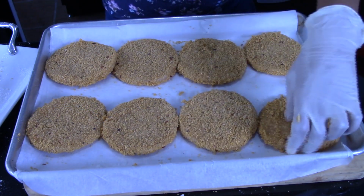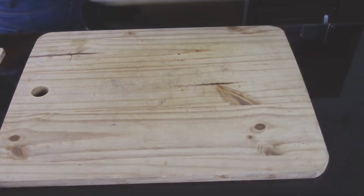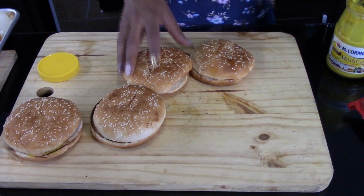And now we're going to bake them at 375 degrees Fahrenheit for about 20 to 25 minutes or until they are well cooked and they are nice and golden brown on all sides. After 25 minutes, this is how they look. As you can see, they have a beautiful color and they are looking very crunchy now, so they are ready. Now you can serve them.